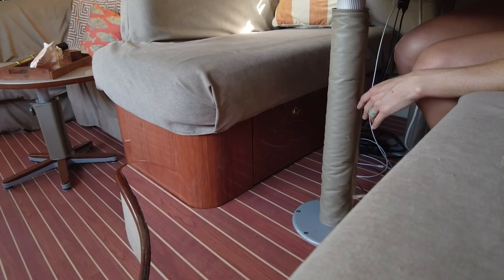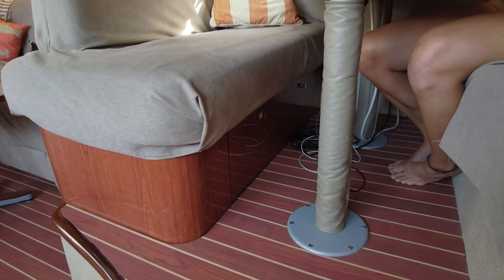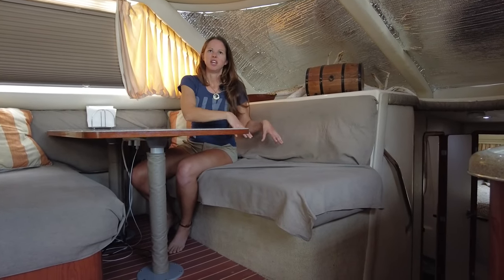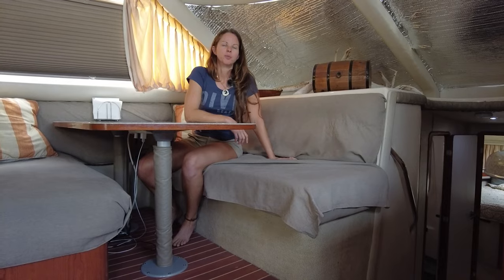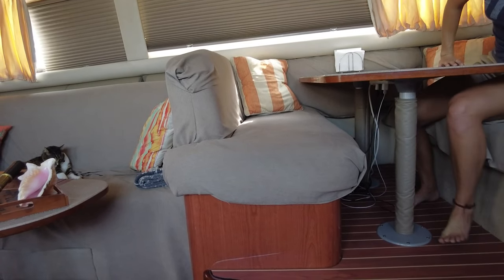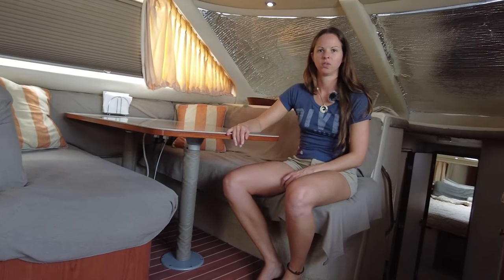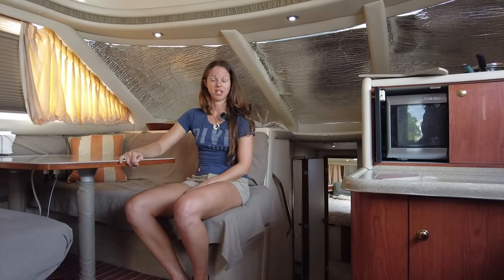There's not a whole lot of storage within these seats — there are two drawers that are pretty deep, used for plastic bags, reusable shopping bags, and napkin storage. This section doesn't have storage underneath — it's the head space for the room below. On some later models of the sedan bridge this piece pulls out and is deep storage, but that was introduced after our year model. No shortage of storage otherwise though — that's the dinette area.